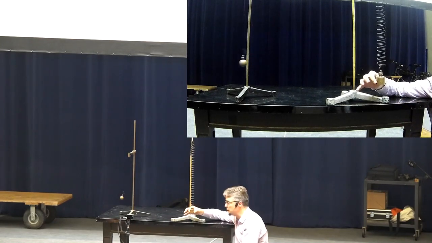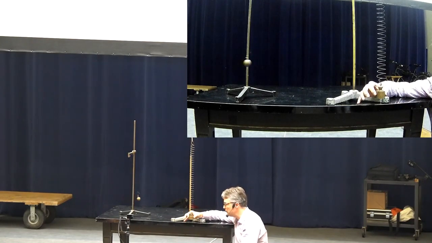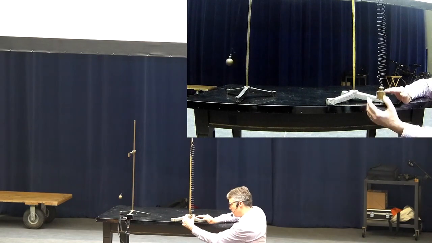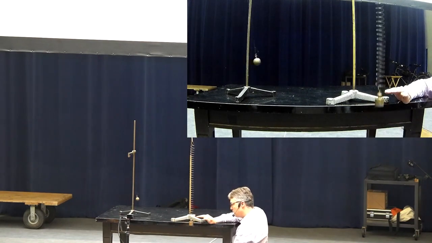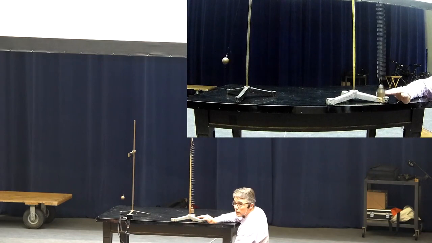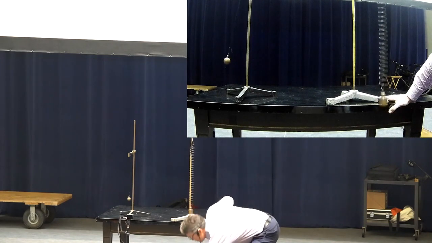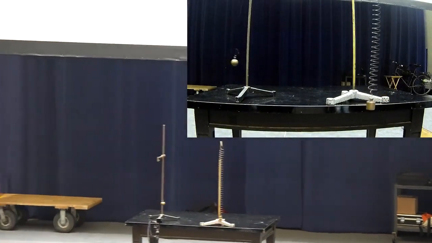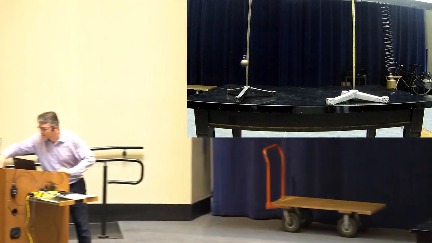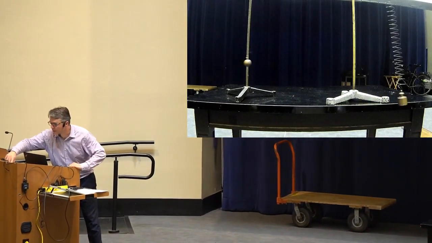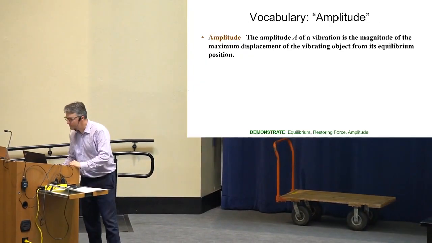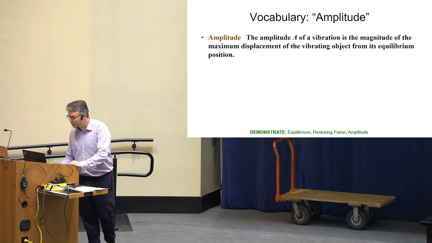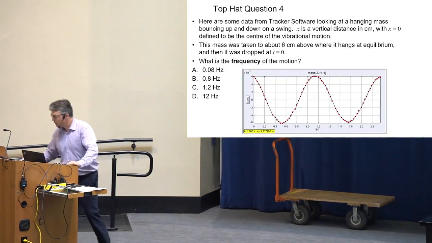So it's a restoring force again towards, if we put it right here, if that's equilibrium, and I displace it from equilibrium, it wants to oscillate around equilibrium. Make sense? There's a very common kind of motion. It's called simple harmonic motion. Springing around all over the place there. So there's something called amplitude. We had some vocab on this morning's thing.